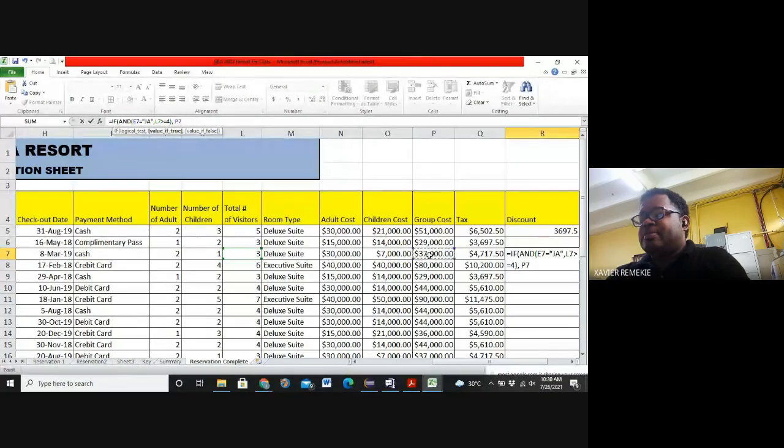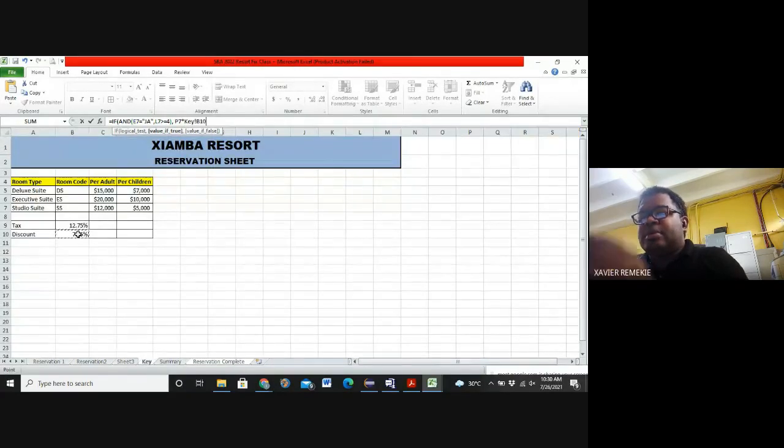Group cost times, go to your sheet, your key, the 7.25%, right? And that is what we apply for those who get the discount. Then put a final comma, now for those who don't get the discount. Those who don't get the discount now, they get 0. 0 meaning they don't get any discount, right? If we put 10 here instead of 0, it means that those who don't get the discount would get a $10 discount at least. But I don't want them to get any discount at all, right?